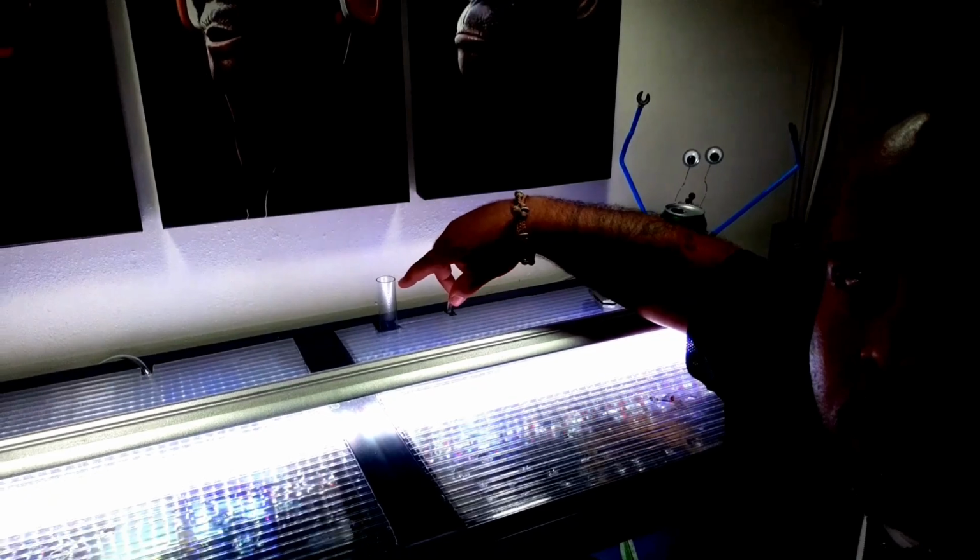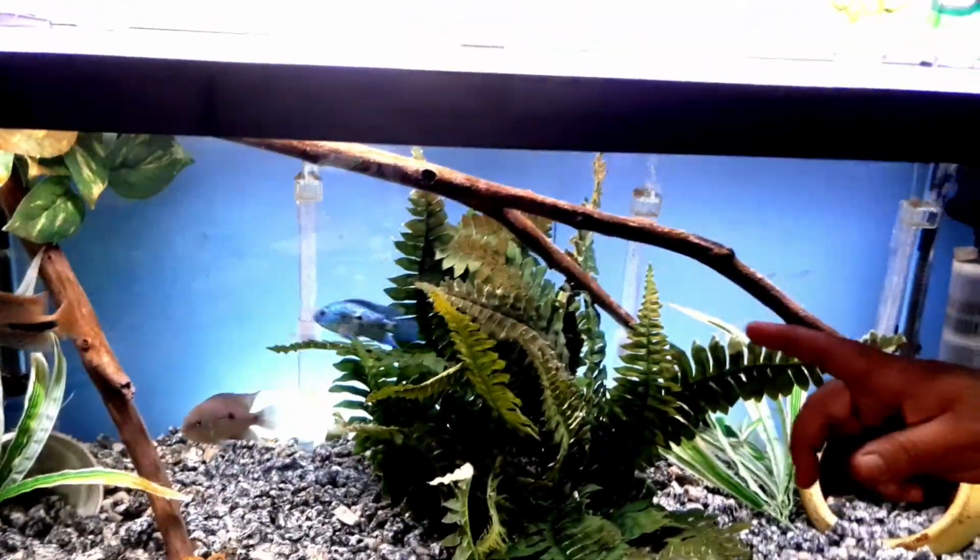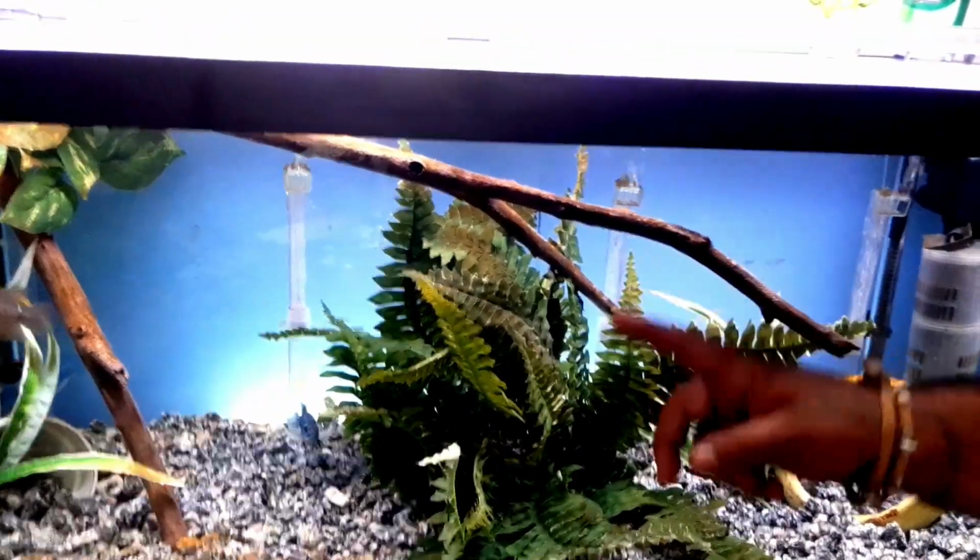You see this tube right here? This tube goes all the way down. It acts like one of those lift tubes, but it doesn't. You know what? I just realized a lot of you guys may not know what an undergravel filter is. It's real simple. It's a plastic plate with holes in it, and the gravel goes on top of it. Now this plastic plate has a lift tube, which is that tube right there, with air, and as the air rises it forces the water to go through the gravel, so it's using the gravel as the filter.